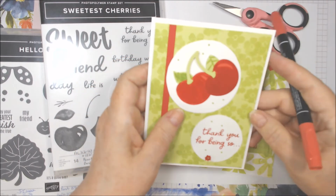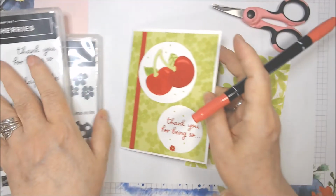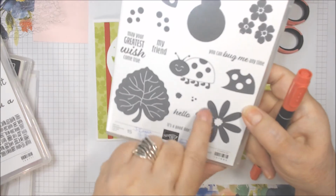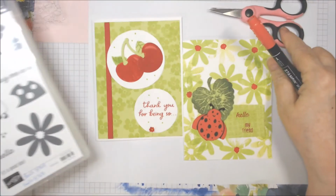This one's a little streaky, but you know what? It's okay. I think it came out cute. So that's card number 1. And then 2, I was using the daisy flower, which I wonder if that medium daisy punch works with this. I'm not sure. I will test that at some point.